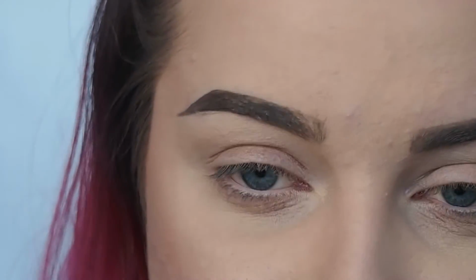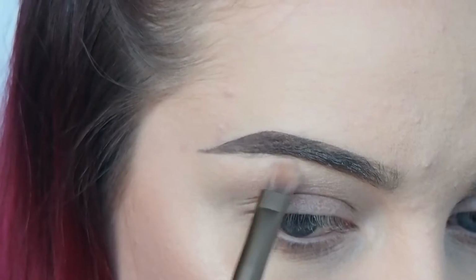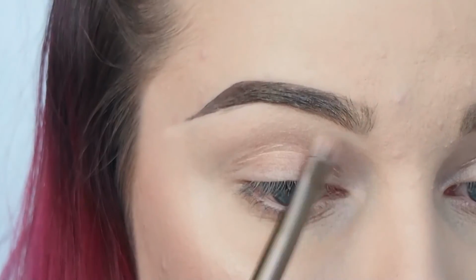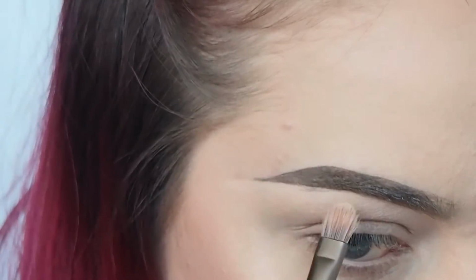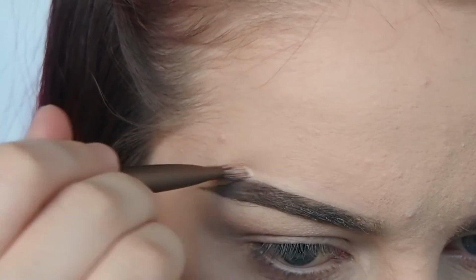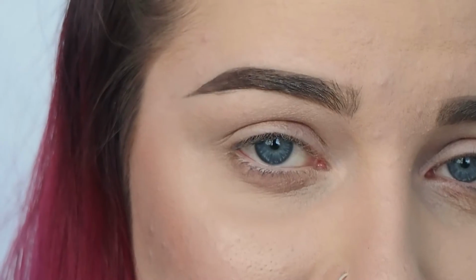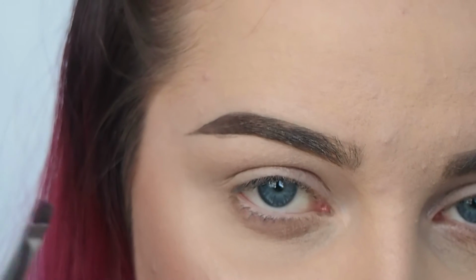Oh, and for this step, I'm just using the brush that comes with the Urban Decay Naked palette. I'm just using the flat side of it. And as I predicted, I have messed it up, so I'm going back in with my dip brow. I'm just going back in with what I already had left on this brow brush.